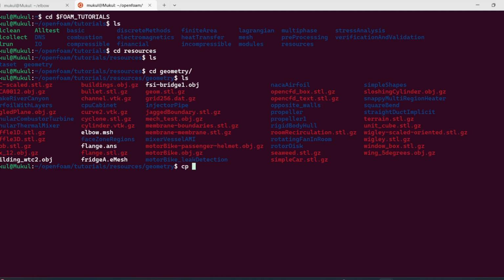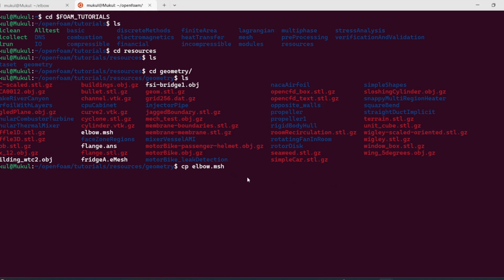So I will copy elbow.msh. I have not kept -r because we are not copying any directory, we are only copying the file. So for copying a file we can omit the -r. You can keep it, there is no harm in keeping -r, but it's up to you.